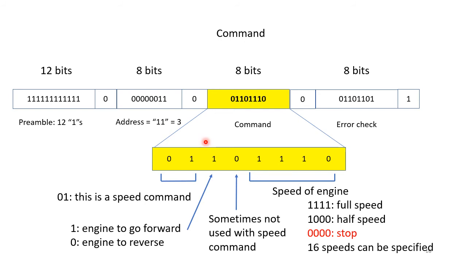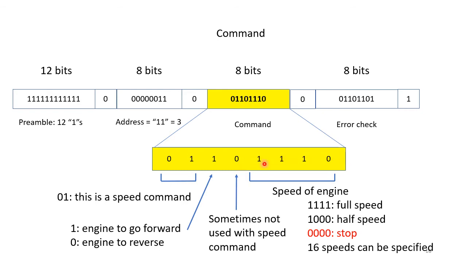This one in particular is a speed packet. It's telling the engine to alter its speed. If the first two digits of the packet are 0 and 1, the decoder immediately knows this is going to tell the engine to change its speed or to keep on at the same speed. The third bit, if it's 1, tells the engine to go forward, and if it's 0, it's telling the engine to go backwards in reverse. The fourth bit is sometimes not used with the speed command. It's optional depending on the manufacturer. If it is used, it's for very fine granularity in the speed. But if your DCC controller sends out a 0 and your DCC decoder doesn't implement it, it makes no difference, you just ignore it.